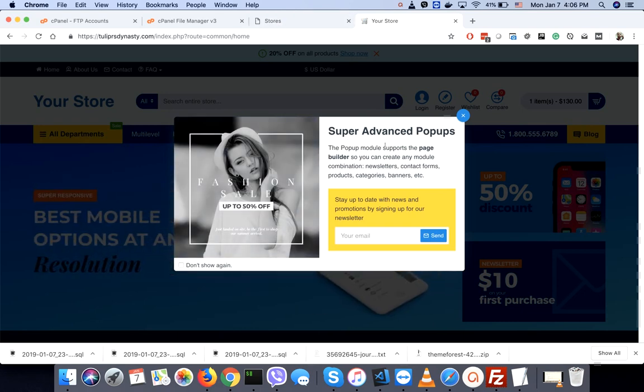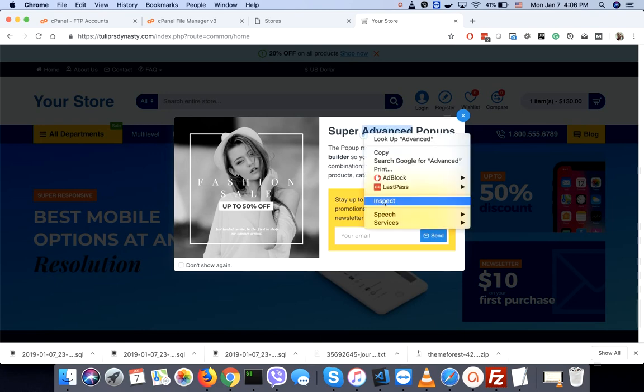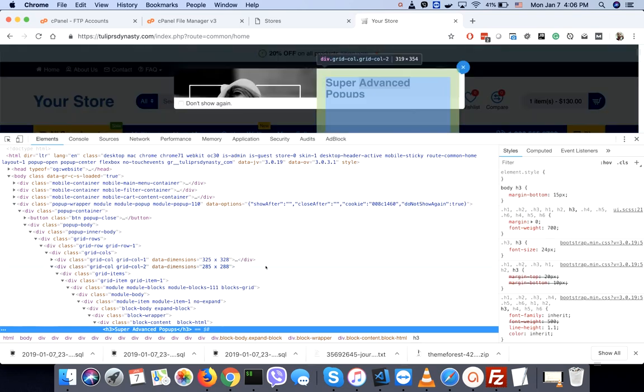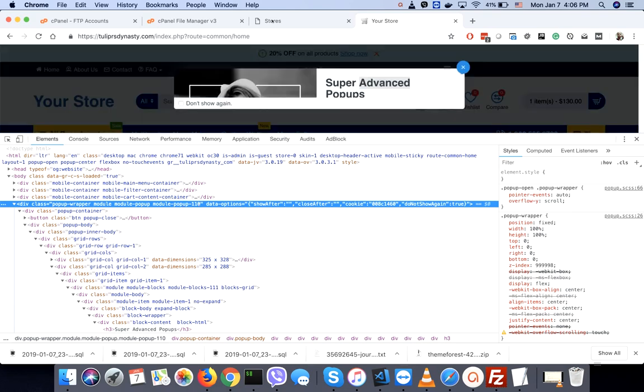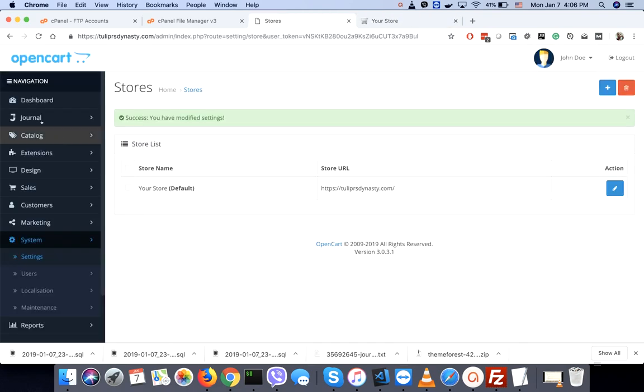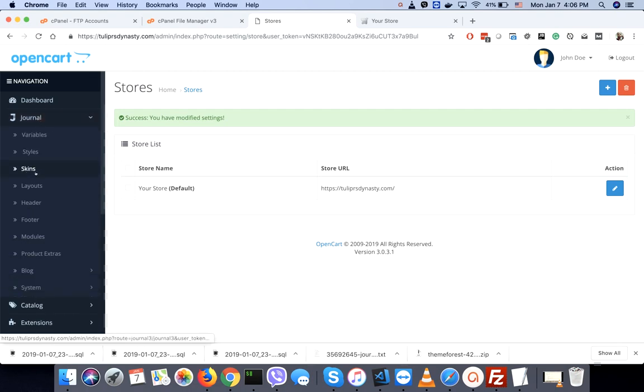To remove this pop-up, as we imported the demo data, it's hard to say where it is showing from. As per this, it's module pop-up 110, so let's hope we will find that one.